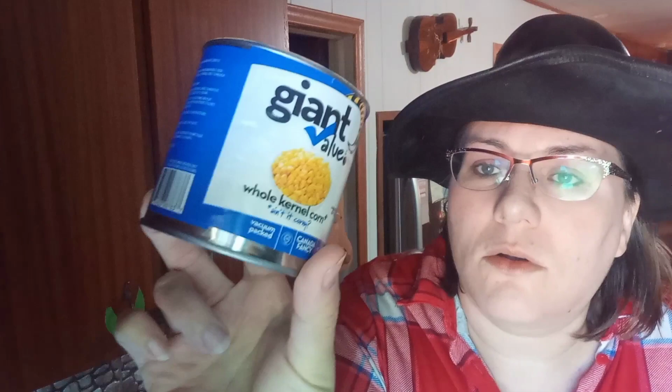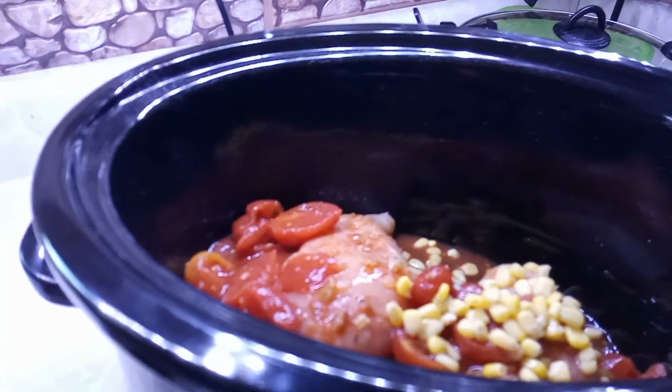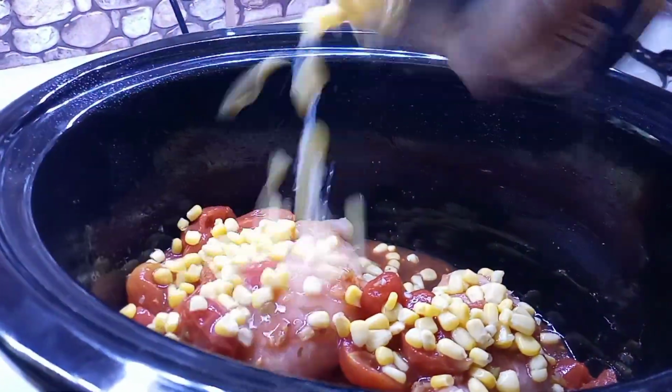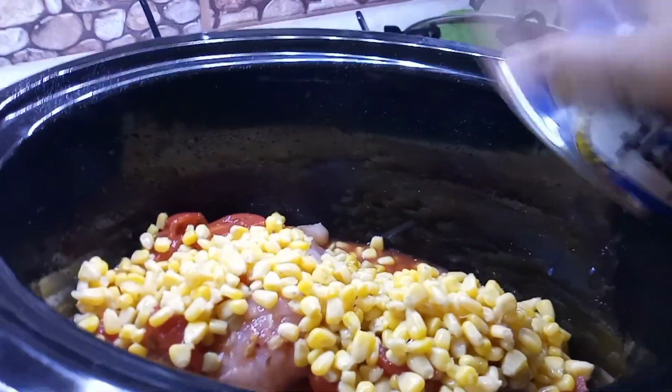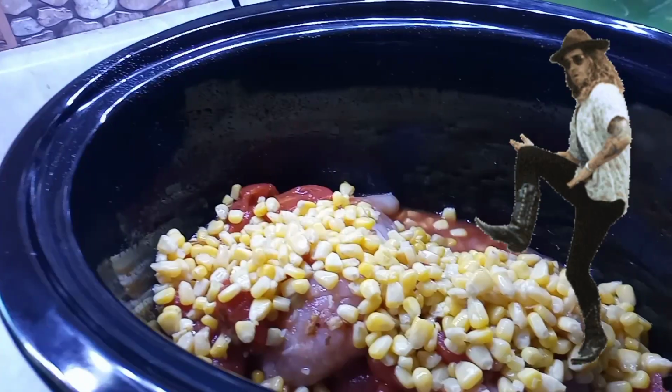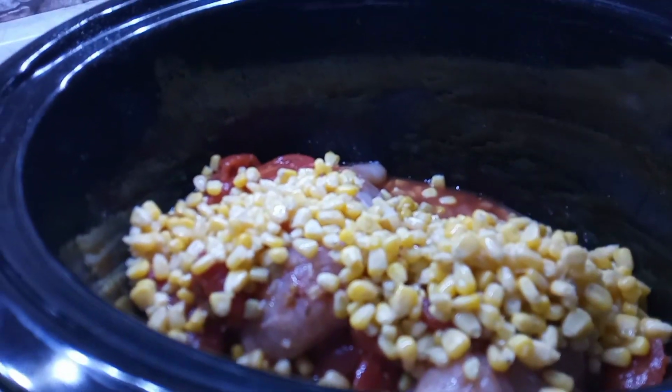Now we're going to take the can of corn. Got a can of whole corn, kernel corn. And dump that in right on top of the chicken. Hooey! Smells kind of corny in here now.